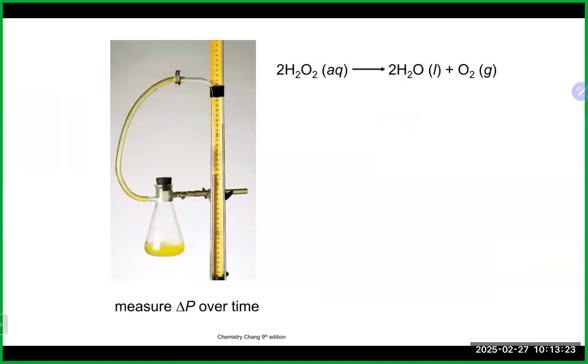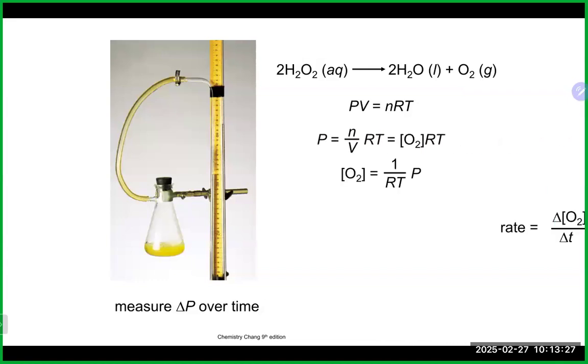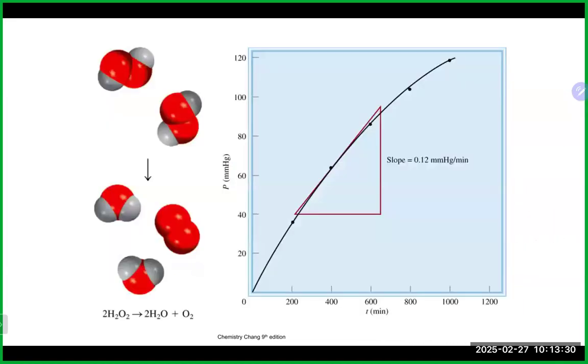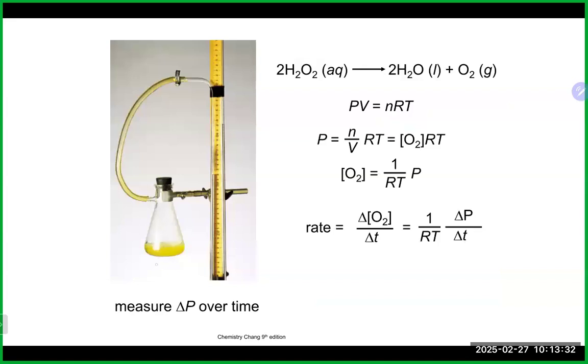Now, what happens if we have something that doesn't have color? For example, in this particular reaction, even though there is color, they did that, I think, so you could actually see what's in there. Without it, it would not have color. In this case, we have a little hydrogen peroxide, and we're going to have it decompose into water and oxygen gas. So all of these are basically colorless. So obviously, using spectrophotometry, like we talked about a second ago, would be useless in this case because we have nothing to measure.